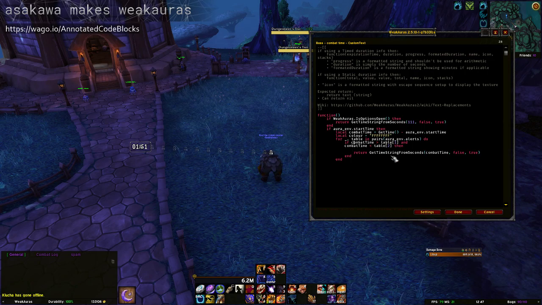So back in the iterator, if the current state of our combat time is greater than the first value and less than the second value, so it's in between those 2 points, then we can change the color that we made before the iterator. So we'll stop it being white and we'll make it table value 3. And we'll also break out of the iterator at that point. So as soon as we've found something that hits with the values we want, we'll get out so we're not doing any extra iterations.